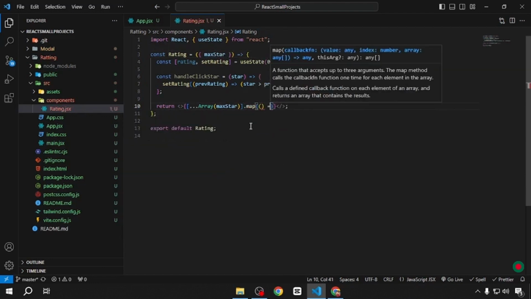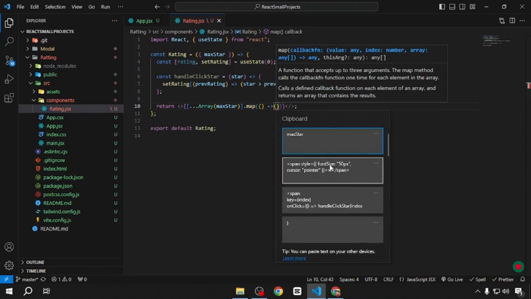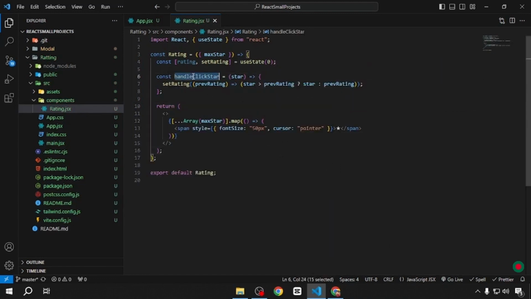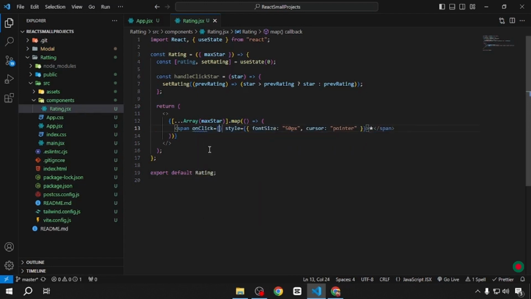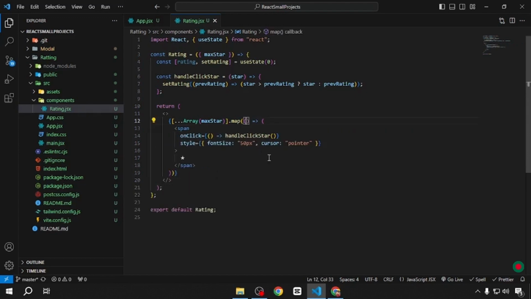When I am pasting the star here, I will call the function that I created now. Since indexing starts from 0, that's why I am adding +1.